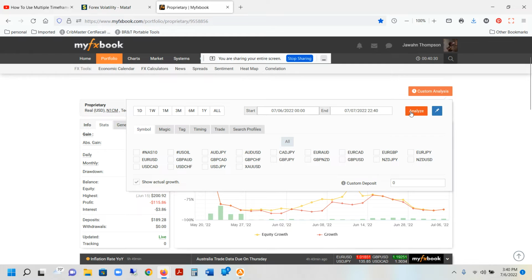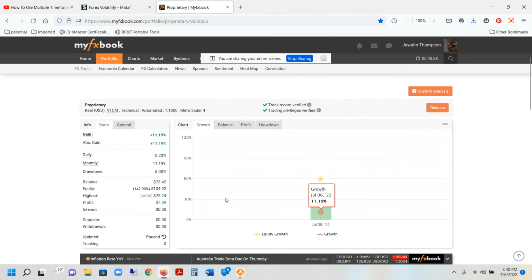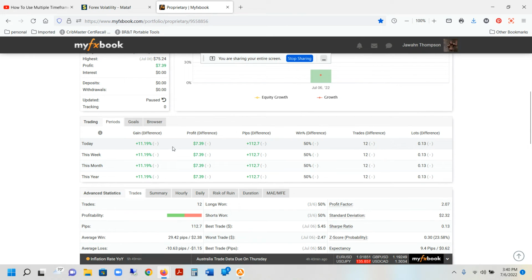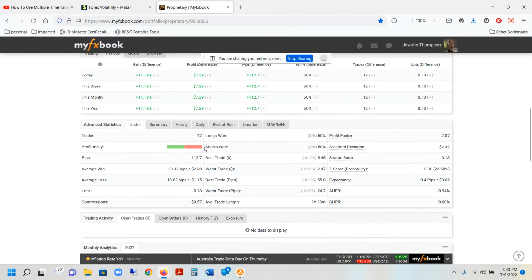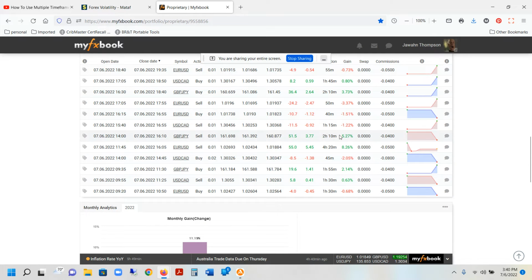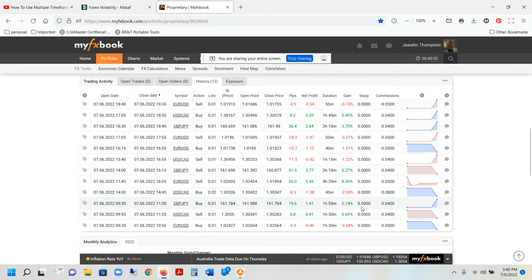Well, the current day. Earlier today during the London session, which for London it's the next day. So anyhow, we gained back this much. You see, I got 127 pips. Profit factor is 2. That's great. On 50% of my trades. That's also great. You can see pretty much how it went pretty good.